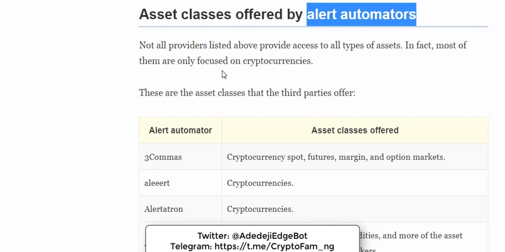I'd suggest you check on cryptohead.io and go to their best crypto trading bots list. Or you can simply search the web for crypto trading bots. But if you go on cryptohead.io, you have a good list there. I'll put the URL on the screen so that it's helpful.